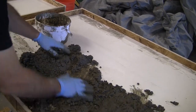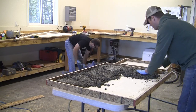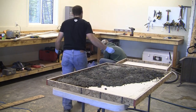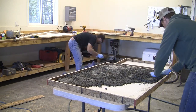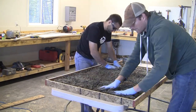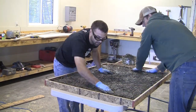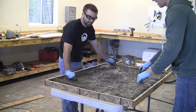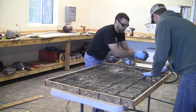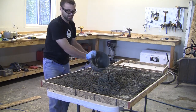Continue filling the mold until it's about halfway full, and then we'll add the reinforcement. This table is going to be built right side up with that trowel finish, which is going to give it kind of an old-world style look with some texture. I was able to get away with using plywood for the side strips because I wanted added texture on the sides. But if you're needing a perfectly smooth tabletop, I'd recommend doing the reverse cast technique — build your mold completely out of melamine, pour the concrete in, let it cure against that flat surface, flip it over, and you'll have a smooth surface without any troweling. Once your mold is filled about halfway, add the square mesh, push it into the concrete a little bit, then continue to add more concrete on top. Make sure it's nice and flat so that you don't have any shadowing or metal that pops out of the sides or the top.